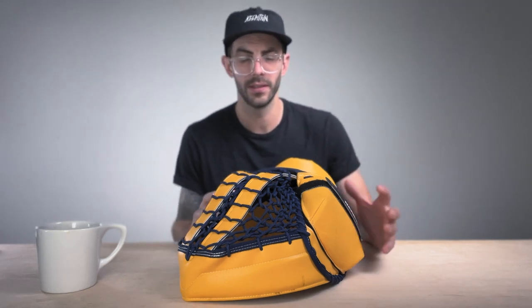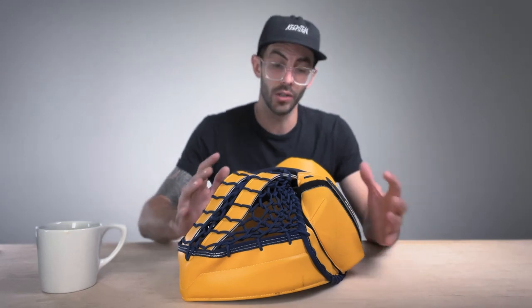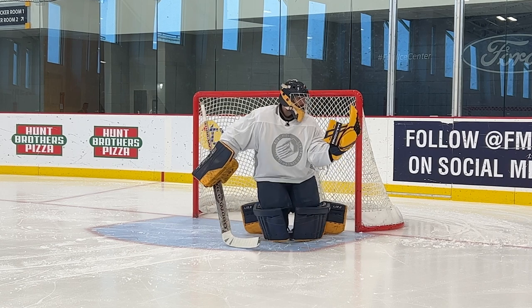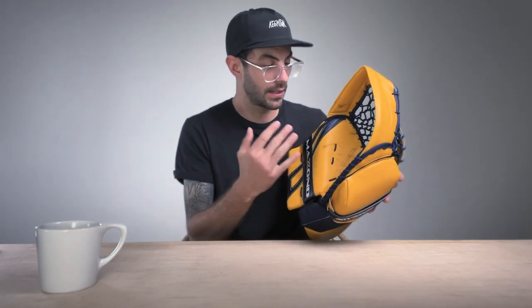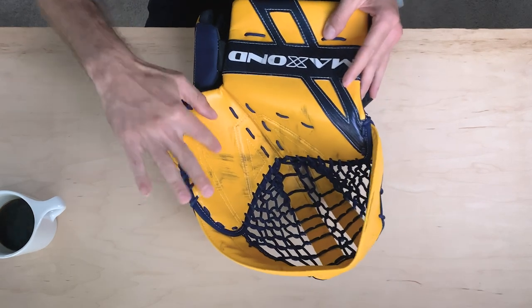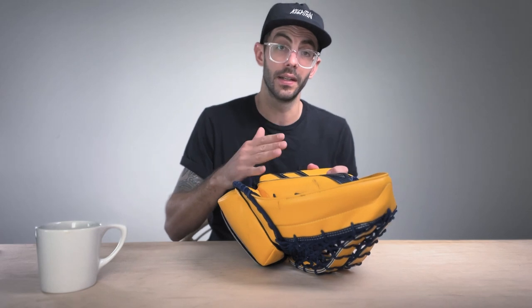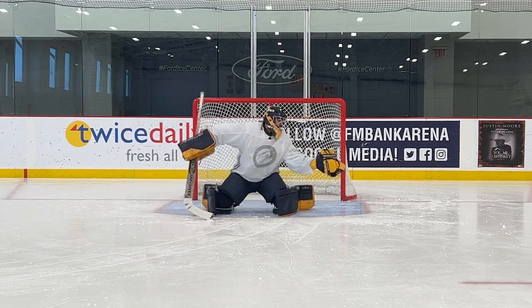Alright — enough of looking at the glove. How does it feel? How does it perform? Does it catch pucks? I will say this is not love at first catch. It's a very unique glove and it catches with a very unique feel. But look at this pocket — this thing is an absolute vacuum. Anything that goes even near this pocket is going to get sucked up. The angle this glove has going into the pocket means anything that hits even close is going to get sucked right up. You can see some puck marks on the palm, which I'll talk about regarding protection shortly.